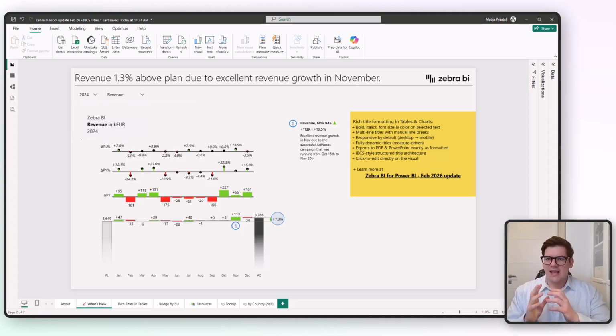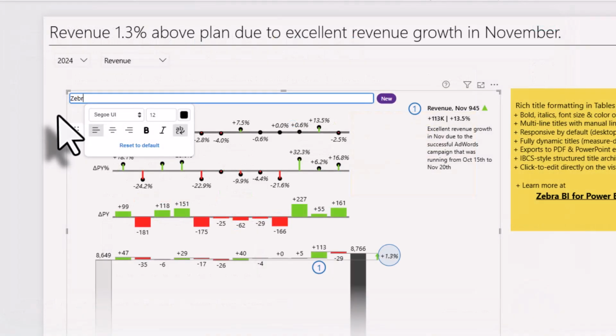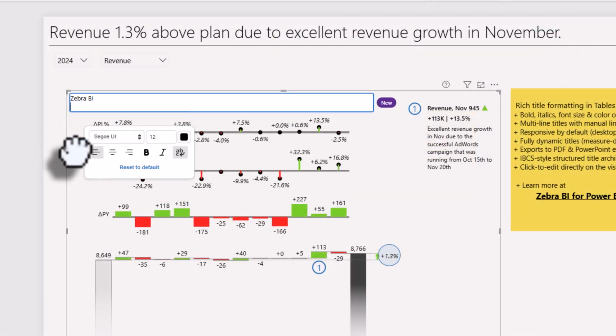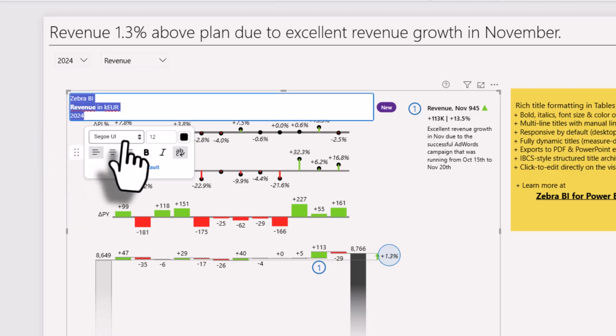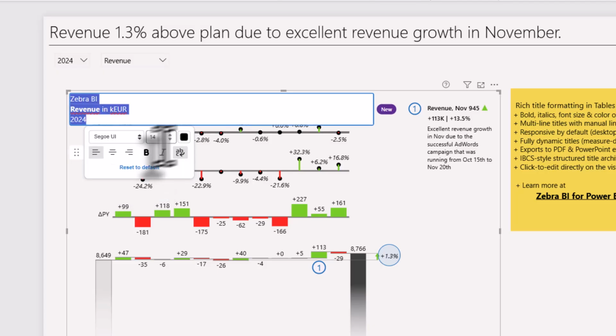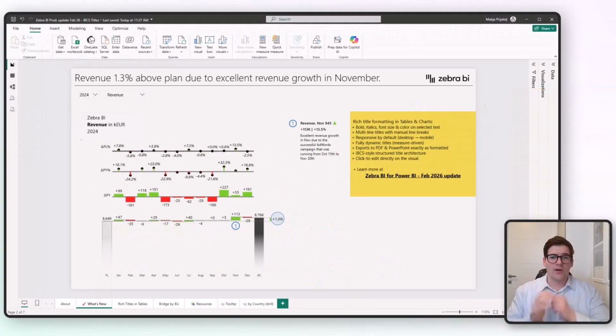In analytics, the last mile is where decisions are actually made. You can have the right data, the right model, the right visuals, but if the final layer of communication is unclear, decisions slow down. Good titles reduce this friction because they tell you what you're looking at and where to focus. With properly structured titles, you don't waste time decoding context. You can move directly to action where it matters.